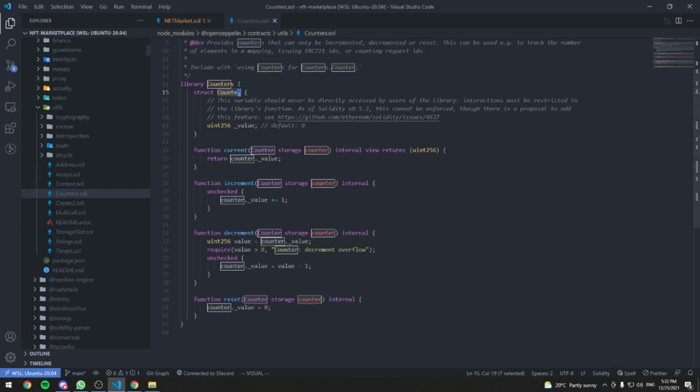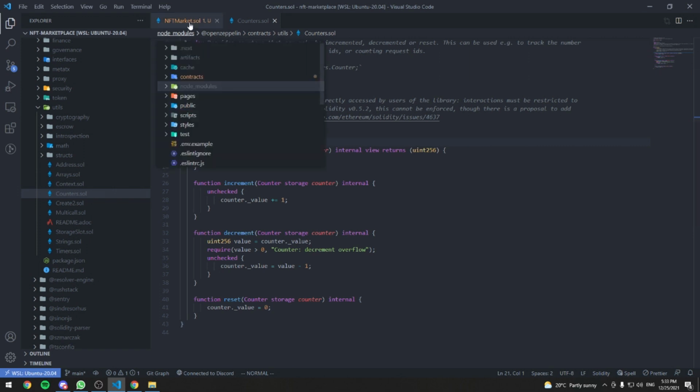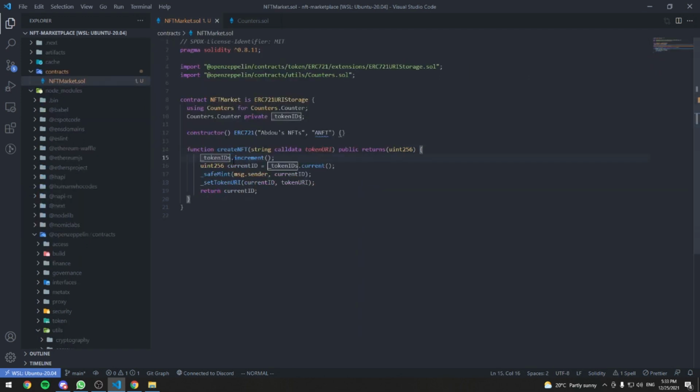And the library also has a bunch of functions, the current, increment, decrement, and reset functions. But these functions are not inside the struct itself. They're outside of the struct, and even though they're outside of the struct, we can use them with the dot notation here, which is kind of weird.